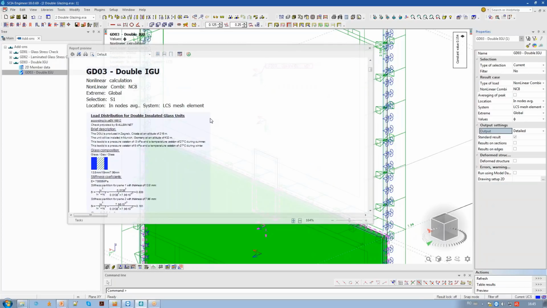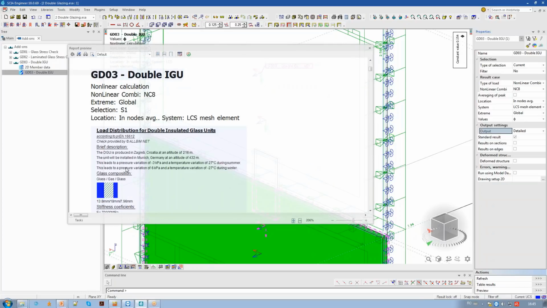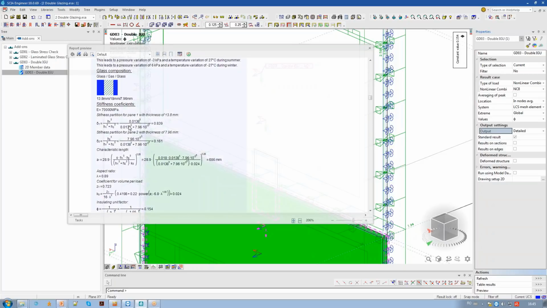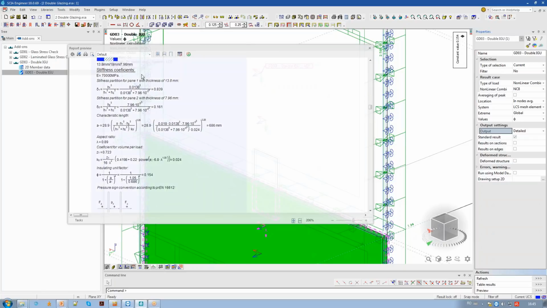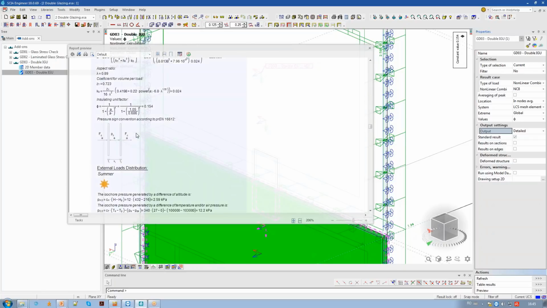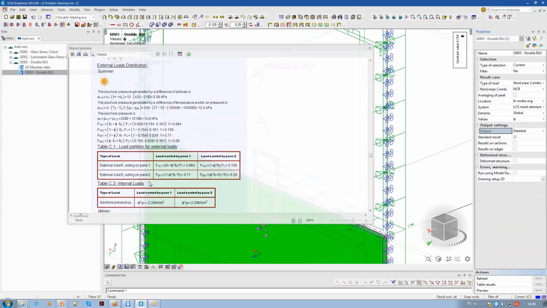So the software will calculate according to the parameters like the factory, the altitude of production. We'll calculate the stiffness coefficients of each pane, and then it will determine for us these tables, which is the final result, exactly like in the examples from the European code.